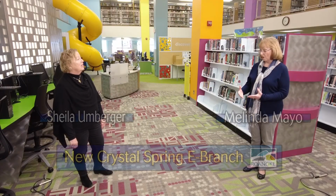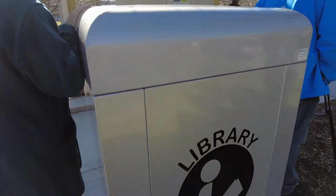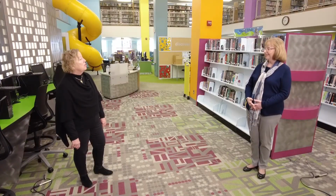So the services are, they can check out books, or what other things can they do there at that EBranch? Yeah, if you go up there, you can search the unit for material so you can see what's in it. It holds about 500 books and DVDs. So anything from bestsellers to children's books to DVDs. Also have slots in there if you request a book from any of our other locations to be delivered there. So we'll take it to that branch and you can pick it up there. Also the traditional services where you're able to return a book, which is just a normal book drop. So we have one at the unit. We have one over on the Village Green there, this drive up.